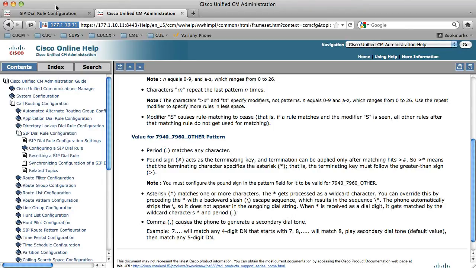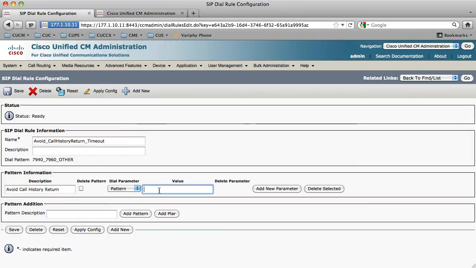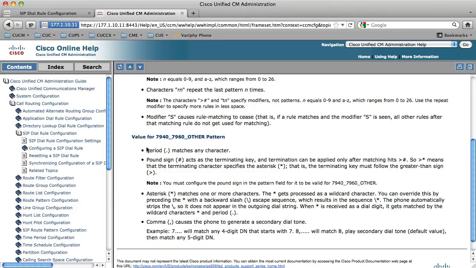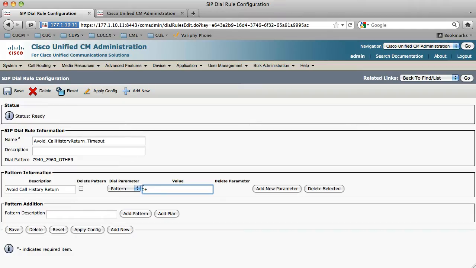So, if you're configuring these, just take a look. I want to specify a plus, which is actually not specified over here. Normally it would be part of a regular expression and we would have to escape it. But in this particular case, SIP dial rules, I do not have to. And I want any other character. So if it matches the string beginning with a plus and any other characters, then I want to immediately go ahead and forward that. So I've matched a pattern. Once I match a pattern, it will forward it on to CUCM. So there we go.